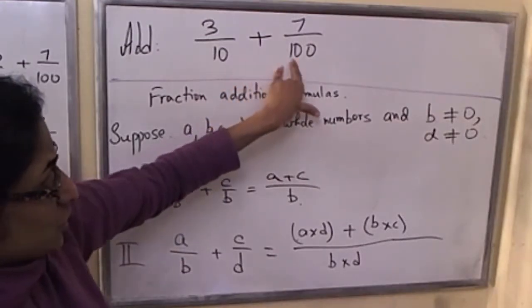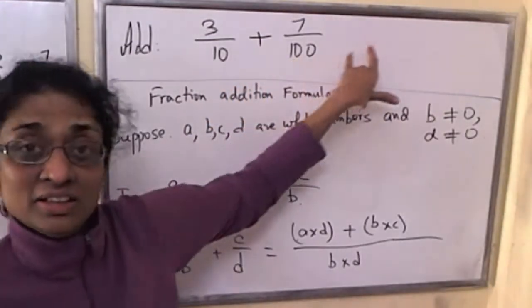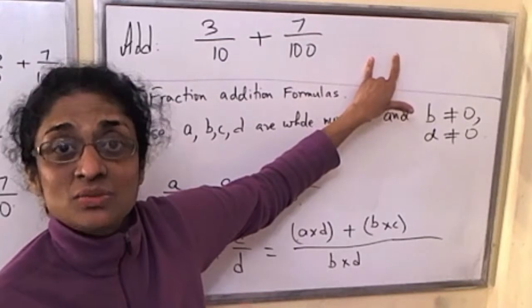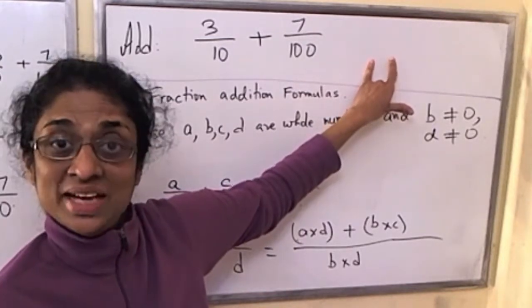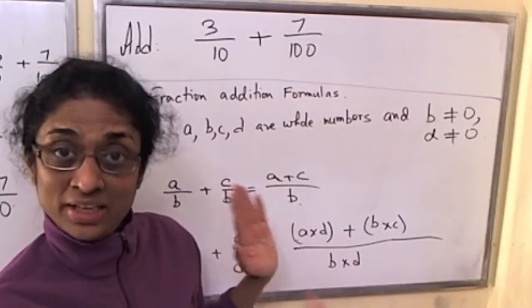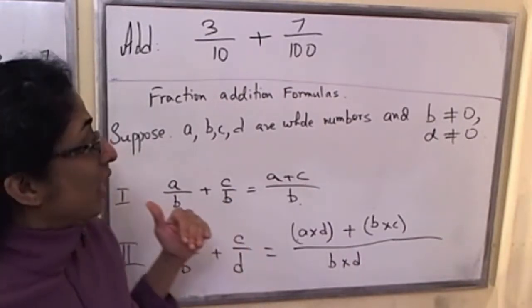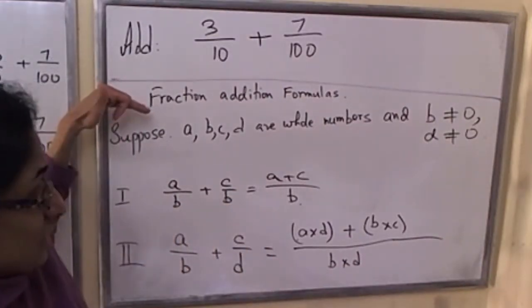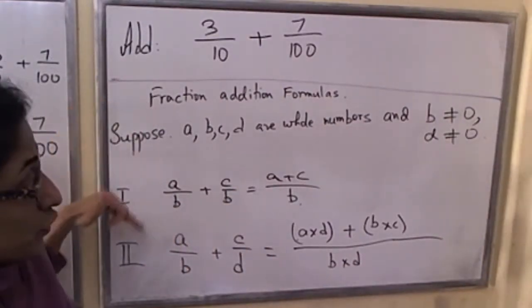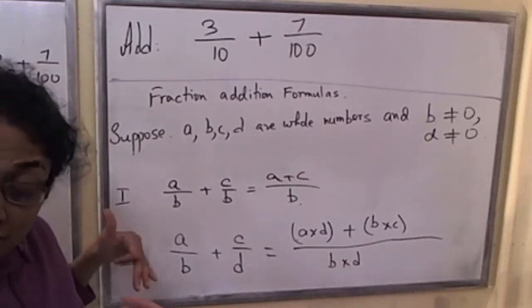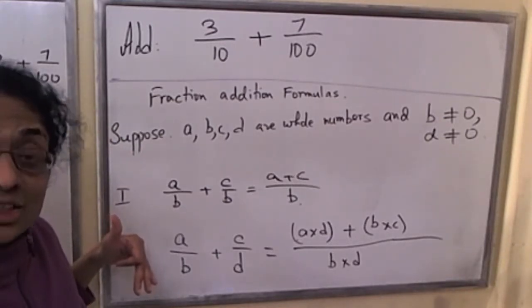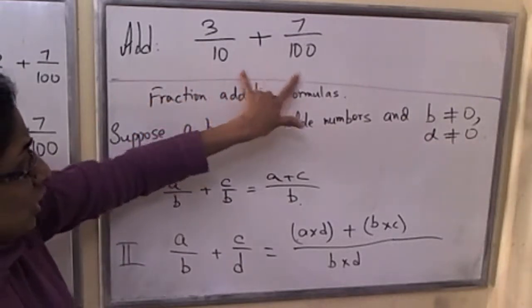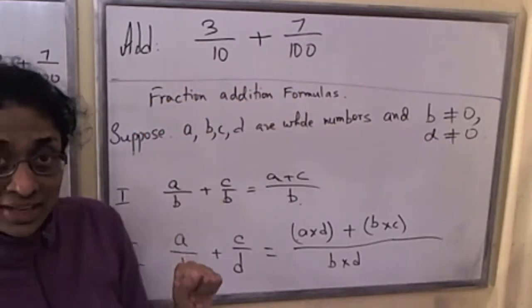When I add these two fractions, I get a fraction. Now, what is that fraction really? I understand it's the length of the long segment, but I would like to know what fraction it is. We discussed the fraction addition formulas, into which are packed the specifics of how to actually go about carrying out the addition.